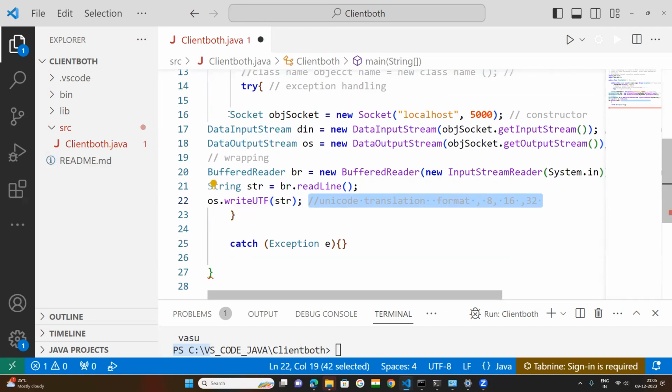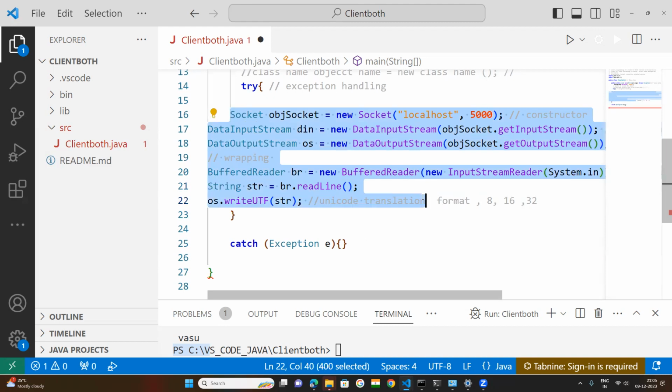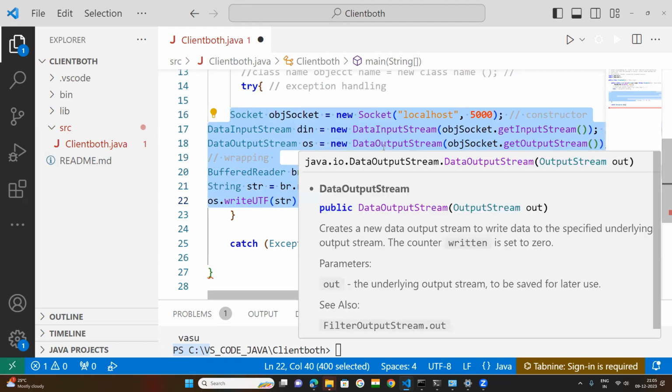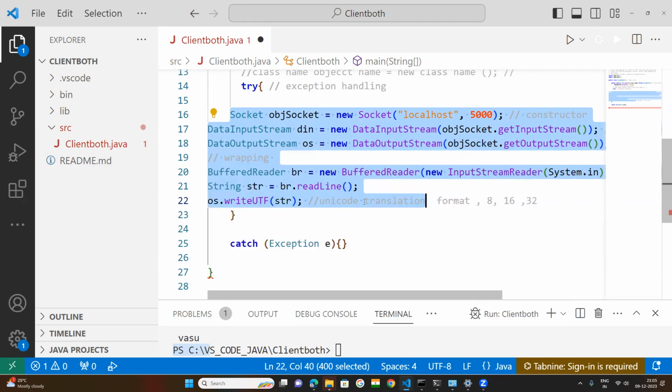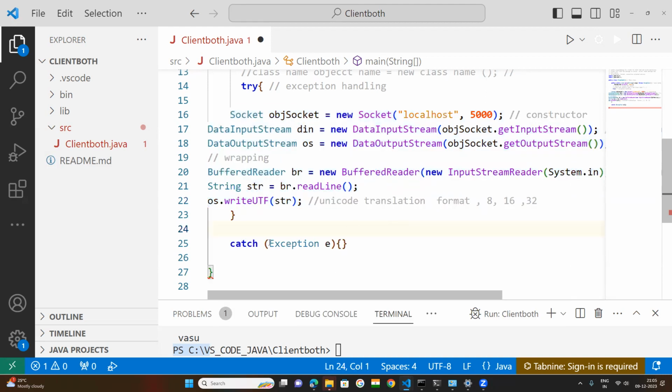If you get any error in the coding, that error will be handled by this catch block. That error will be stored in this variable e. e stands for exception, as an object, and that will be printed.